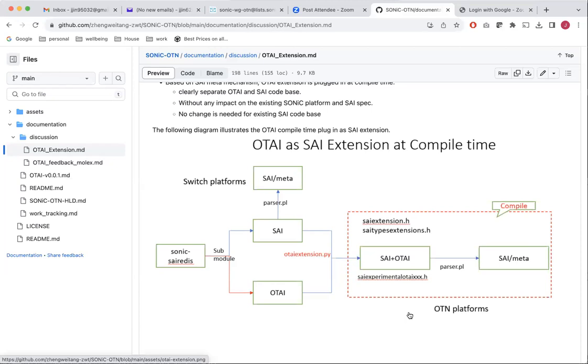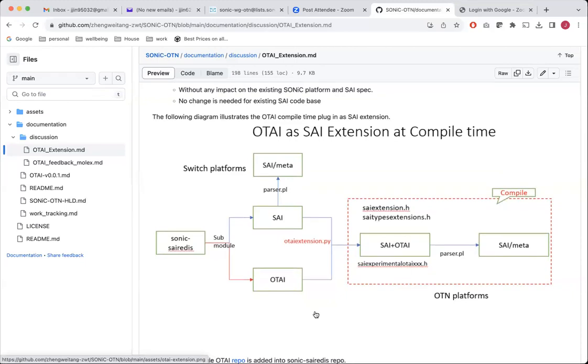Yes, understand. This is just one proposal. The only purpose of this is that whenever SAI evolves, our OTI is attached, right? So we don't need to change anything, and we always use the latest SAI. That is the goal. Of course, on the other side, your concern is totally valid. So we can sort of balance that out. Yeah.